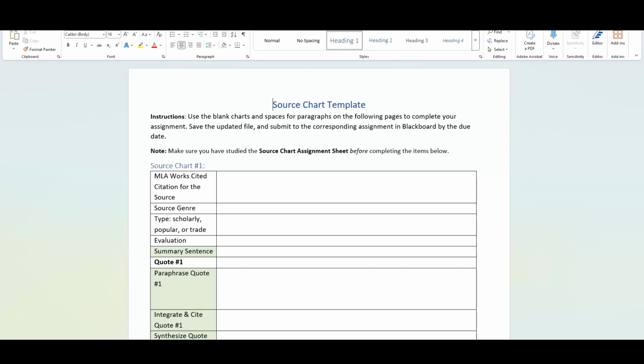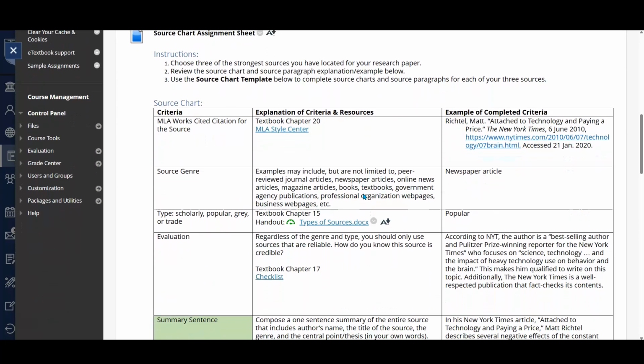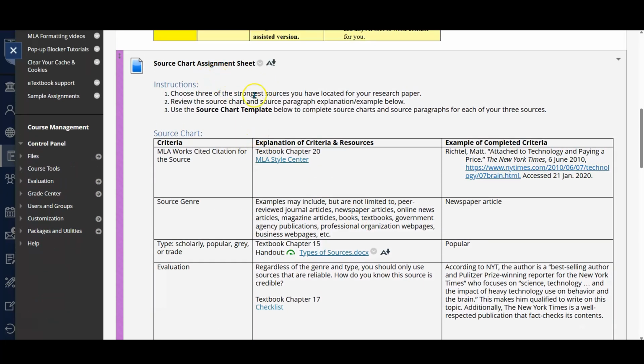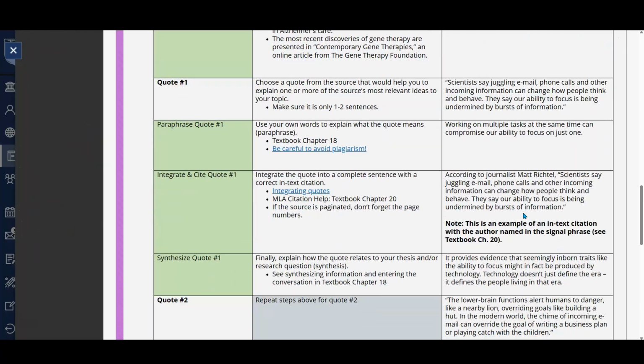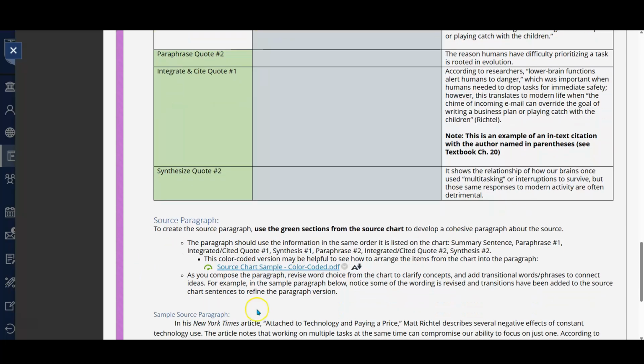So before we get too far into that, let's go back to Blackboard here. Okay, and you'll notice that these are the instructions. It explains how you do it, what is supposed to be done, and how it's supposed to look when it's done. I'm going to walk you through this, but you can get more information here.